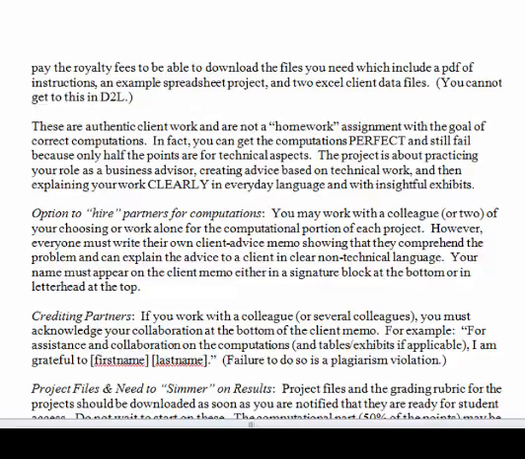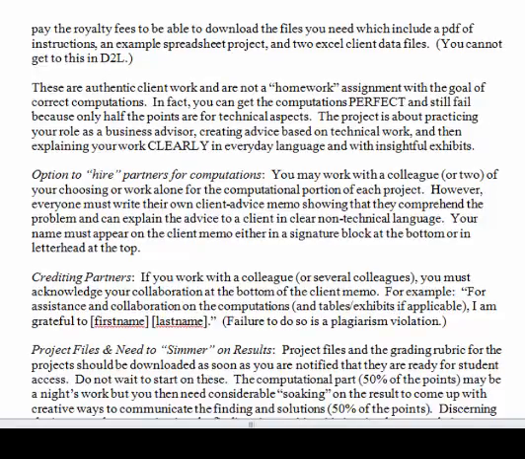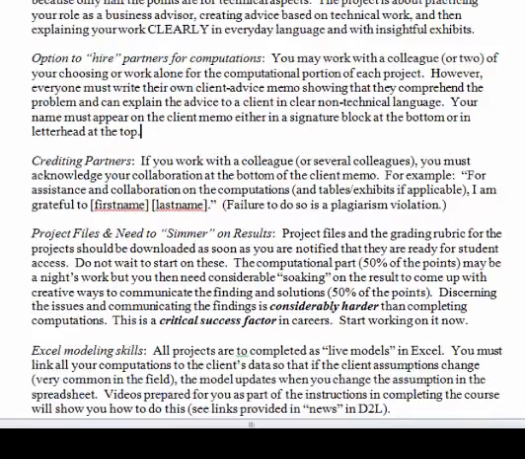You can do these on your own, or you can hire a partner or partners, classmates, to work on them with you, for the computation portion of the project. For the communication portion, the advice memo, you have to do all of that on your own, but you can form groups spontaneously, whichever groups you want, for the computation part, if you want. Totally optional.